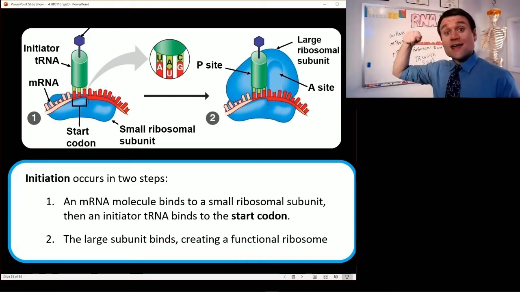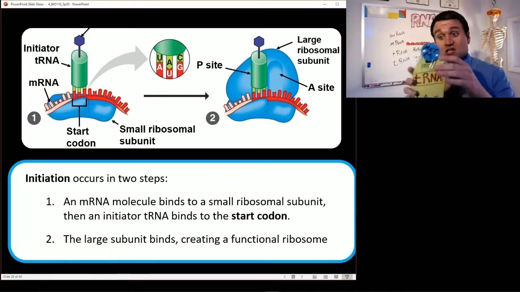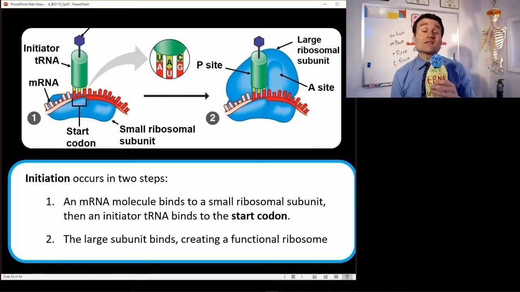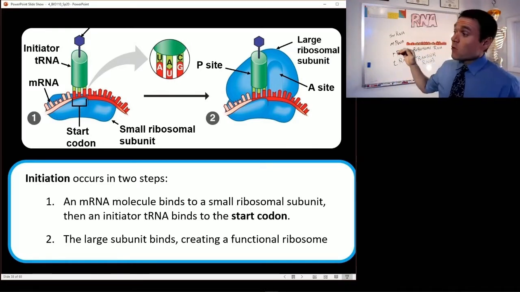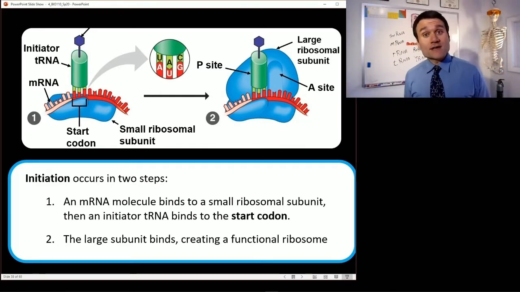This is RNA to RNA, so there will be no T's here. We have 2 different RNA molecules, mRNA and tRNA. If we have a match, then that is your first amino acid in the polypeptide chain. Once we have a match, we can begin the next phase. So that's initiation. We brought together all 3 components here.